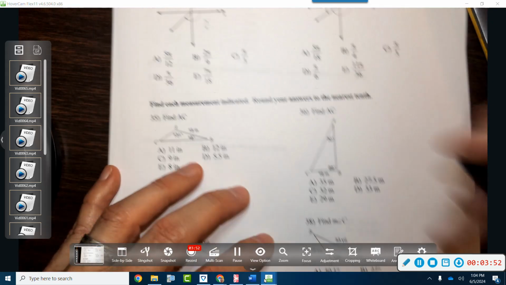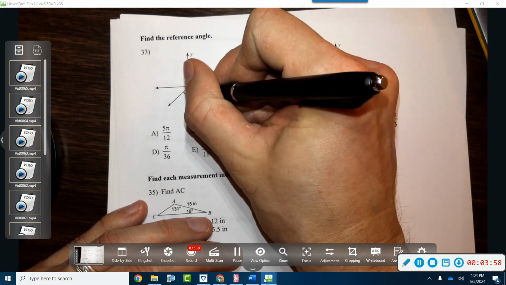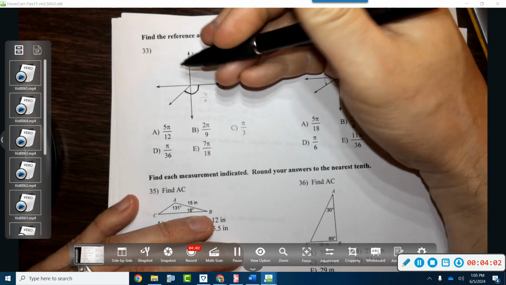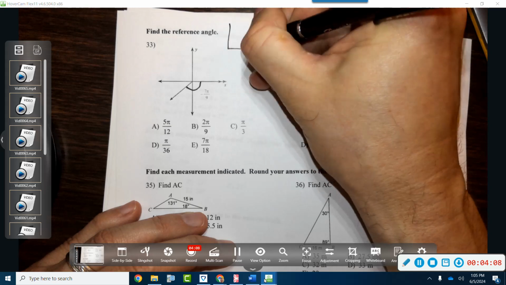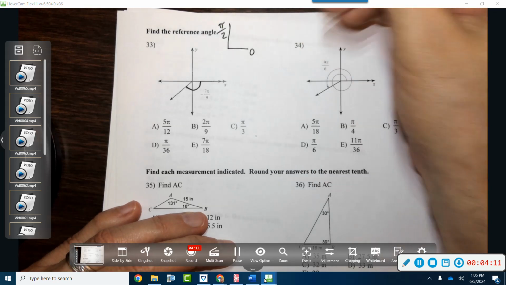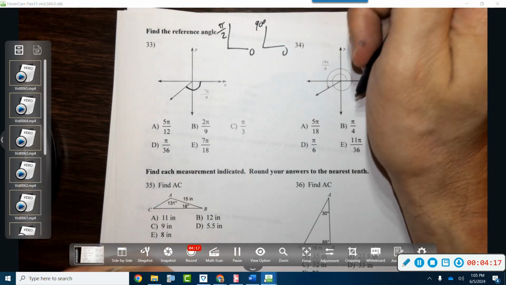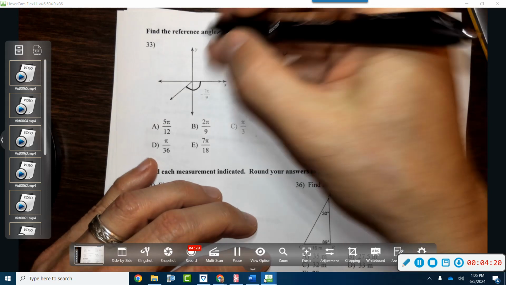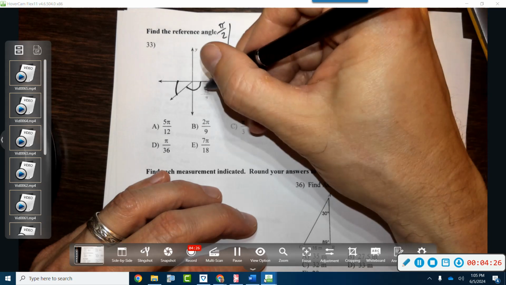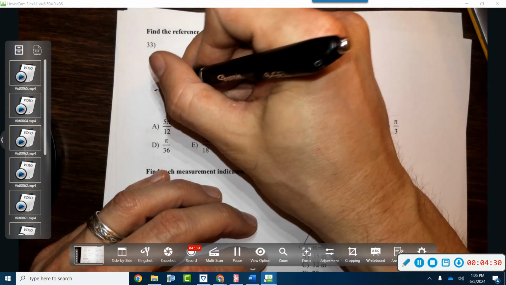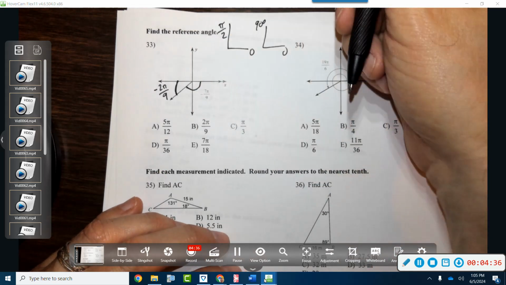Yeah, might as well keep this the same. All right. Okay, this is kind of, well, no, not too bad here. Okay. The reference angle means then that I need, a reference angle is always in between 0 and pi over 2, okay, or 0 and 90 degrees, okay. It's got to be a positive and it has to be a small angle. You really just want to find that distance to the x-axis, okay. So this turned this way, negative 7 pi over 9, so this distance has to be a negative 2 pi over 9, because together they're going to be negative 9 pi over 9, okay?